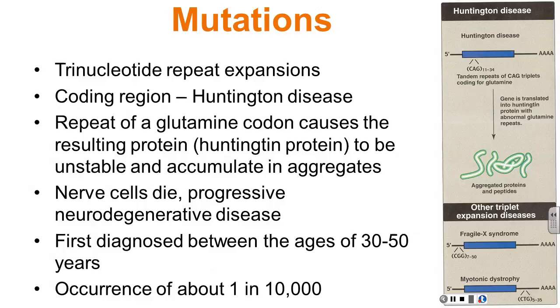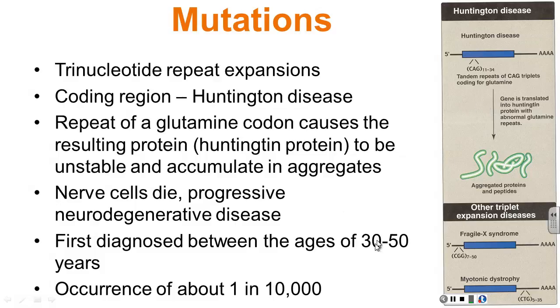You typically don't see the symptoms in the first generations to show Huntington's disease, and I'll show you why it's important that we differentiate between the first generation and later generations. You might not see symptoms till they're in their 50s. It's important because at that point, if they were going to have children, they probably already had children, and we'll talk a little bit more about that later. Incidence about 1 in 10,000.